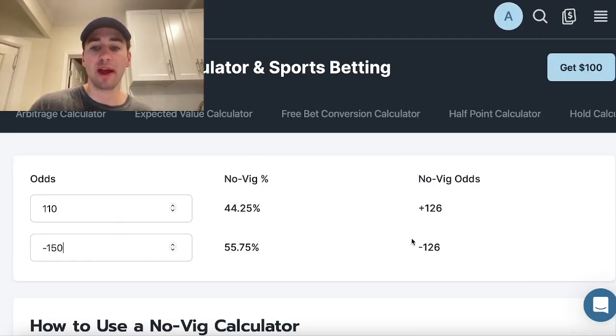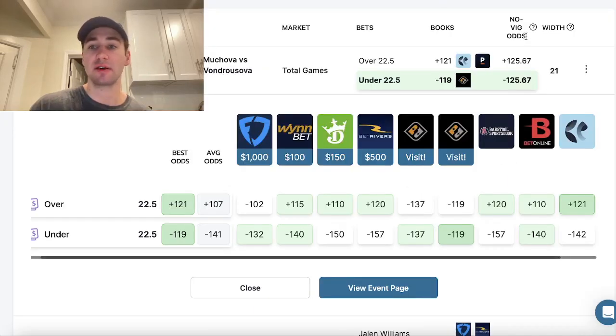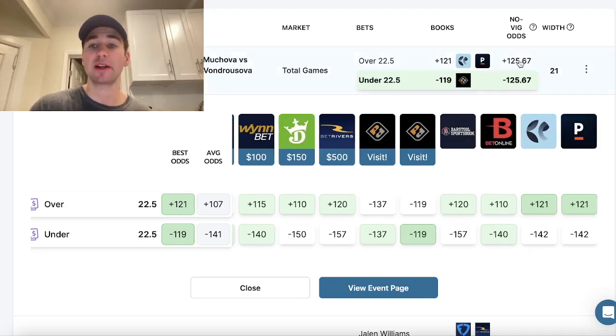So if you remove the vig, you're going to see, hey, the fair odds is minus 126. Right? We're getting minus 119 in a flex play. So we're getting better odds than the fair odds or the no-vig odds. This no-vig odds column considers the entire market, right? It considers Pinnacle, the sharpest bookmaker in the world, that gets the highest weighting. It considers Bet Online odds, DraftKings odds, the whole market. Every book is an independent data point telling you where the line should be set, so all data points should be considered.